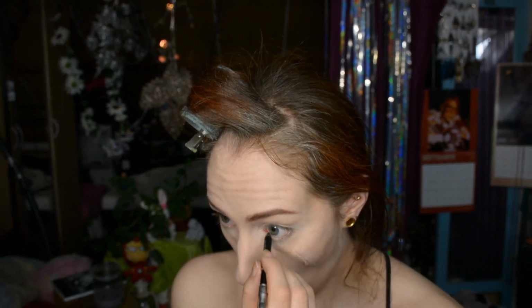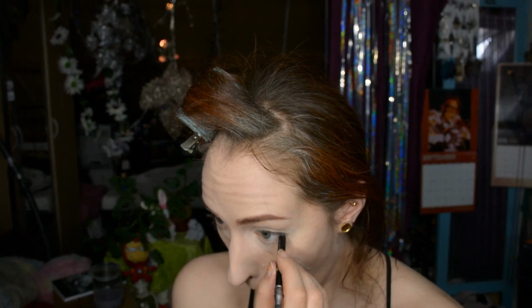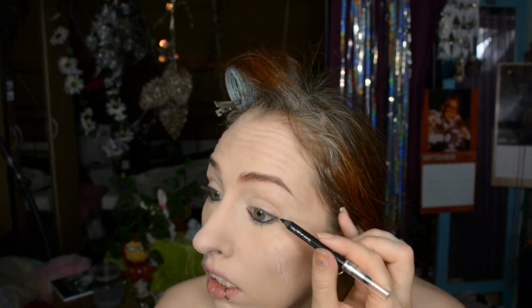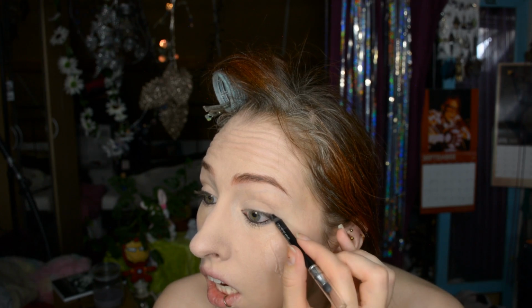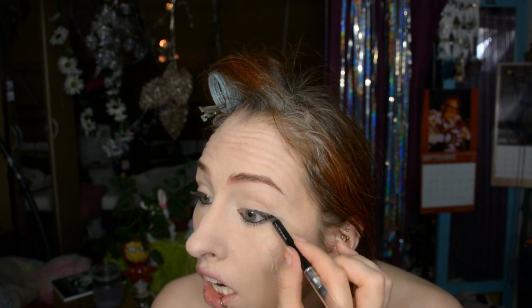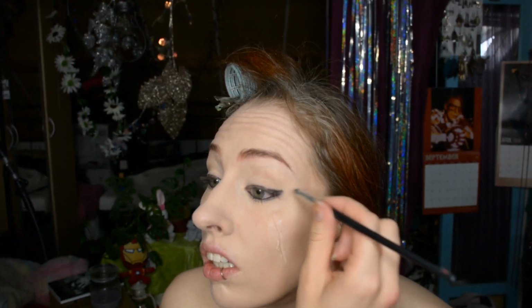I'm going to do a black liner on my waterline first, and then I'm also putting that on my top lash line. It doesn't have to be neat because I'm just slapping it on, and then I'm going to use a smudge brush to blend it out. But I just wanted that extra intensity around my eyes, and the eyeliner really helps with that.